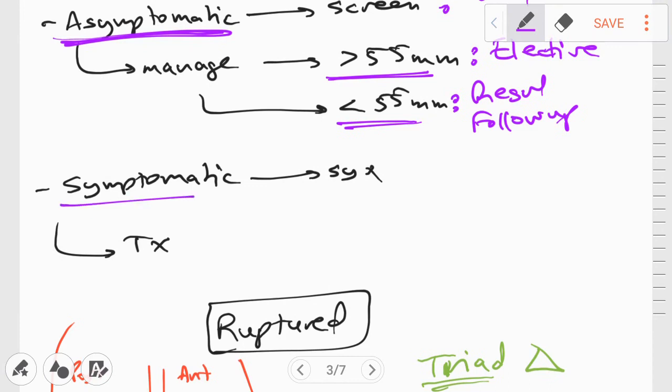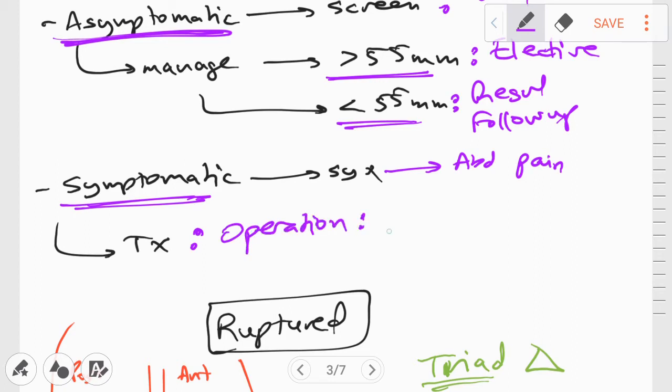On the other hand, if the aneurysm starts becoming symptomatic, what we usually mean by symptomatic is you start getting symptoms of abdominal pain, right? And these are not so severe as it would be if it ruptured, but the symptoms of pain usually indicate that we are moving rapidly towards a rupture. So even in this case, if the patient is fit, then you would like to go for operation as soon as possible, right? We are not going to delay it and do any follow-ups for this patient. ASAP, right?